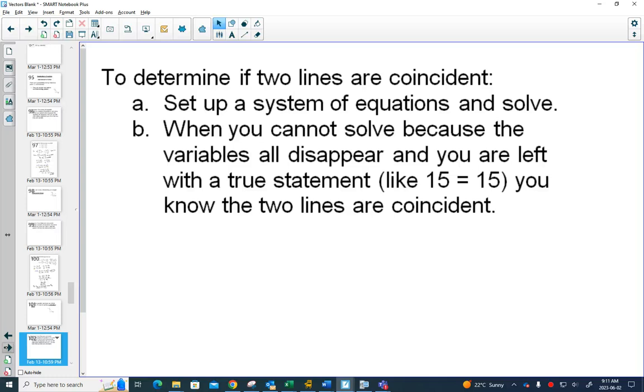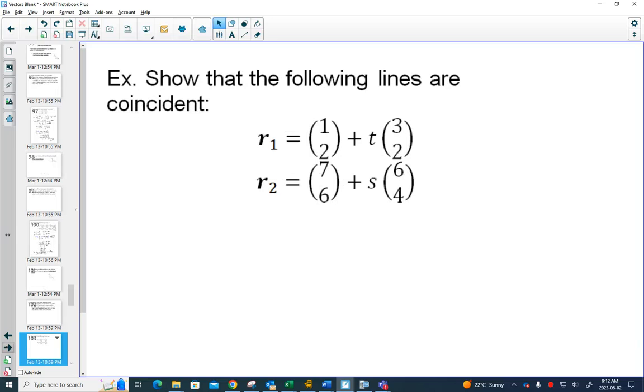So we again set up our system of equations. If we try to solve for where they intersect and we get a thing that's always true, like 5 equals 5, then you know that it always works and they'll be the same line. Okay? Sometimes in vectors it's not easy to see that they're the same line. Because, like, I hope you can see the direction vectors are parallel, because you could just take the top one and multiply it by 2 to get the bottom one. But they have different points.